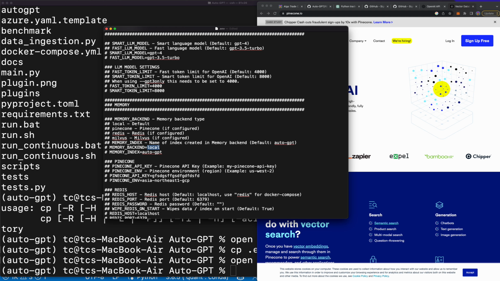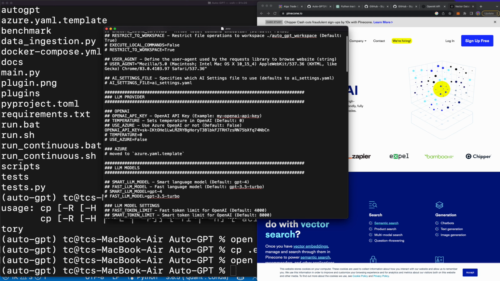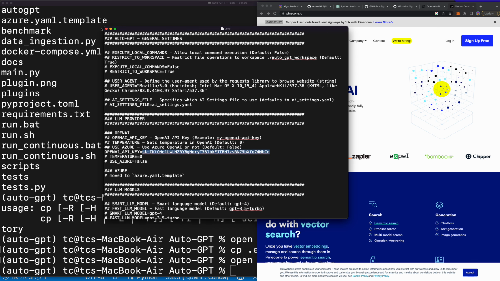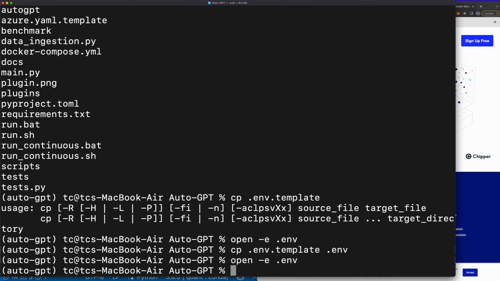But I want to show you the regular way, so just ignore everything I just said. If you don't already have a Pinecone account, all we had to do was add in the OpenAI API key right up here. Then we click Command Save, or up here and save, however you want to save it. And we should be ready to run now. So all we're going to do here is go back to our terminal, and then we can start running this.